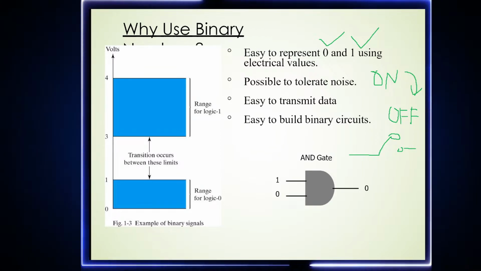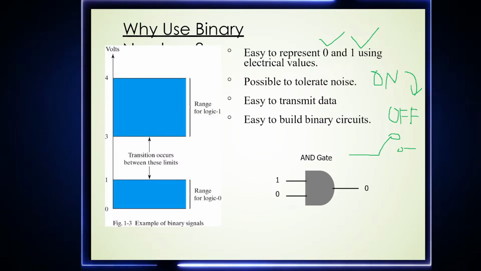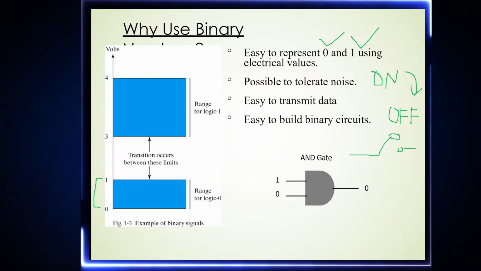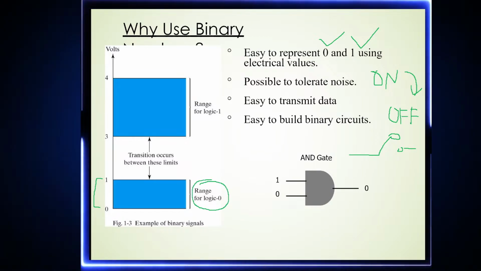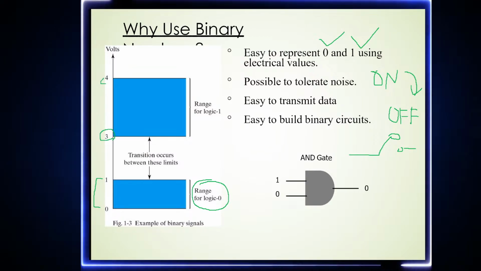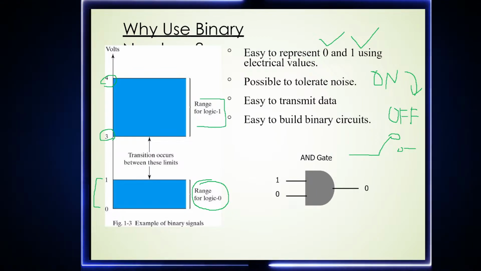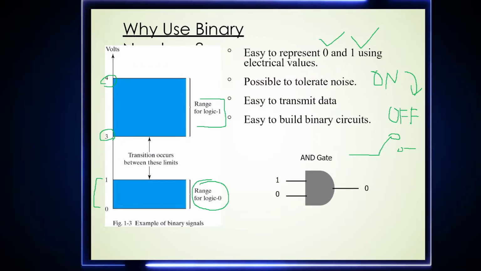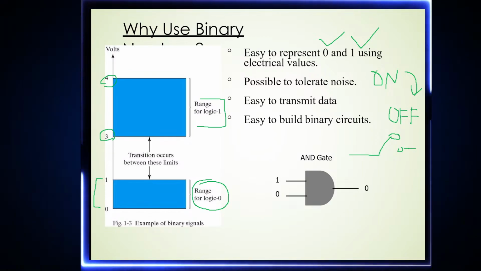Now if we compare the logic 0 and logic 1 in terms of signal, then we can say that if a signal has voltage between 0 volts to 1 volts, then the range is called logic 0, right? And when it is from 3 volts to 4 volts, then it is called range logic 1. So this is a simple representation which you can understand of what logic 0 is and what logic 1 is, right?